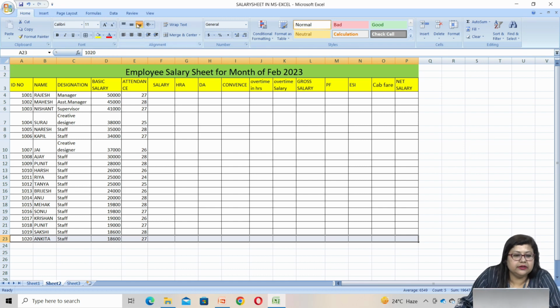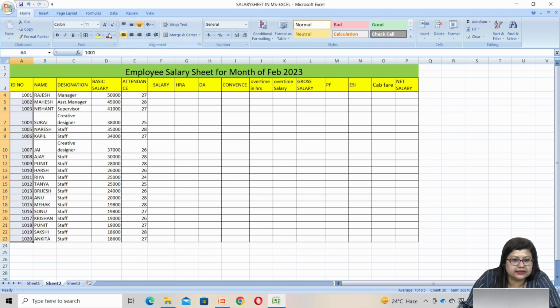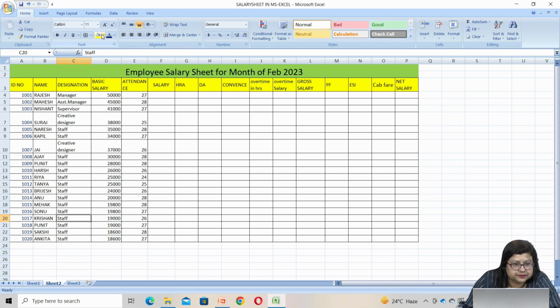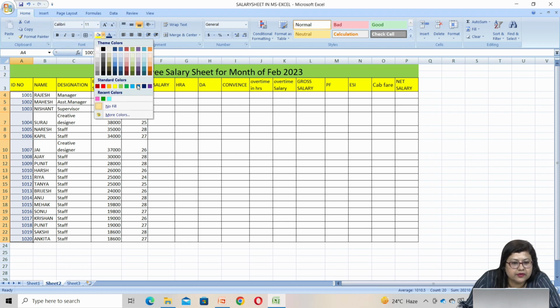In a salary sheet, the foremost thing is that in an organization we can have two employees with the same name. So whenever an employee joins an organization, the foremost important thing is that they are given employee IDs. The employee IDs are unique. So let's see this. In a particular organization, these are the employee IDs. I am highlighting these employee IDs with a different color over here. I have selected these employee IDs. I will be selecting a color.